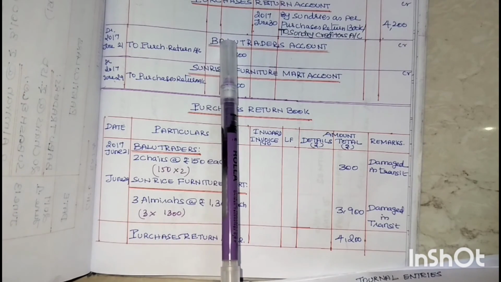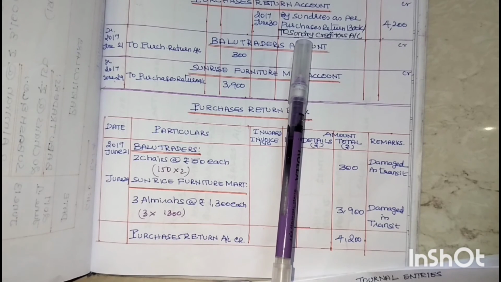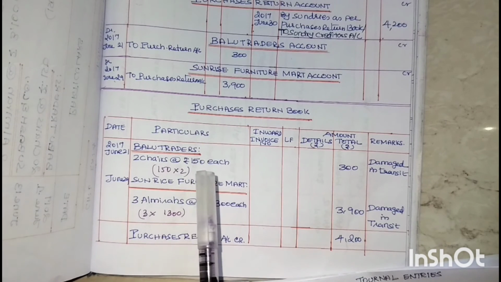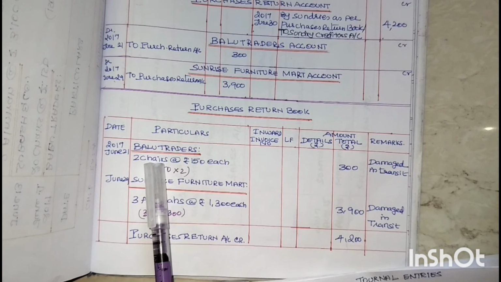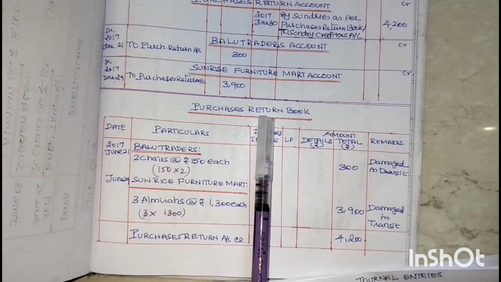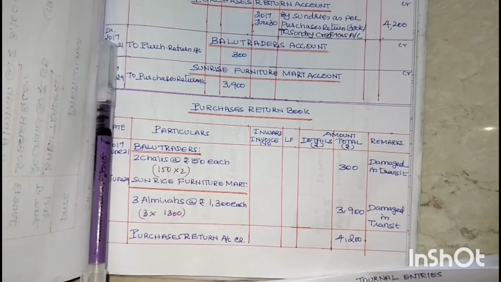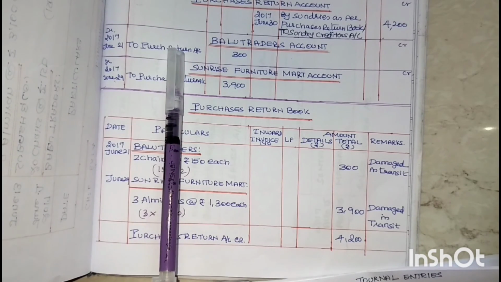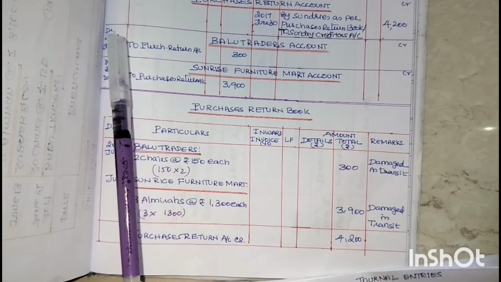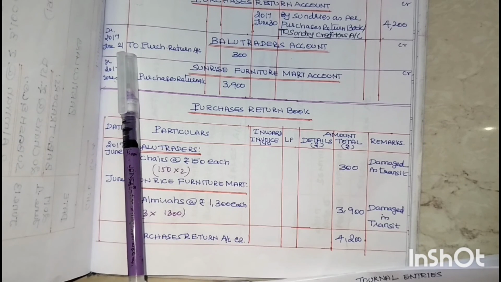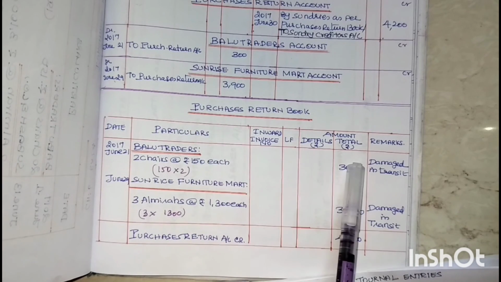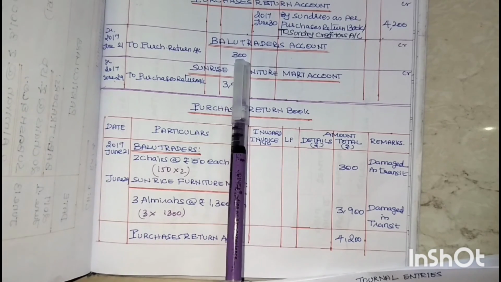So we write the name of the account on the top middle of the ledger account. The name of the account is Balu Traders account. Where is Balu Traders? Balu Traders is on the debit side, because Balu Traders account debtor to purchases return account. So we go to the debit side, dated 2017 June 21. What is the opposite account from Balu Traders? That is purchases return account. So we always start with the word "To" on the debit side. So to purchases return account. How much rupees? 300 rupees we entered into the amount column.